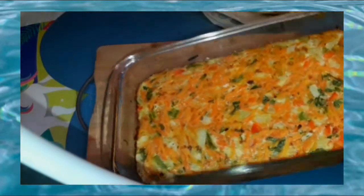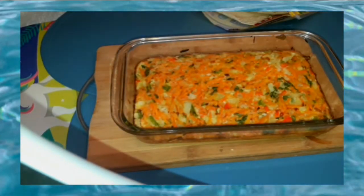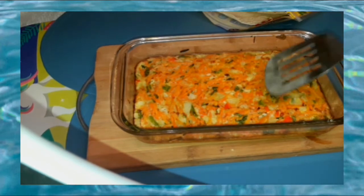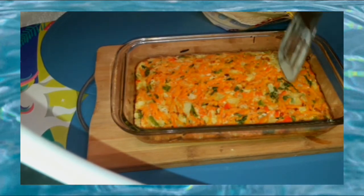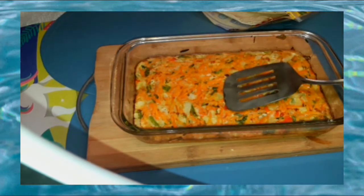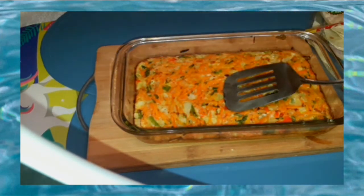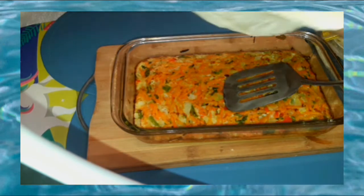It is ready. Now, let me tell you something. This is carrot pie. You can decide to eat this without adding the wrap, but I love to add the wrap because I'm a foodie. I love food, ladies and gentlemen. So I'm going to be wrapping this, and it also gives it that delicious taste, okay? So let's see how we are going to be wrapping this.